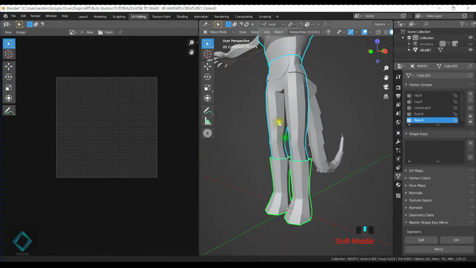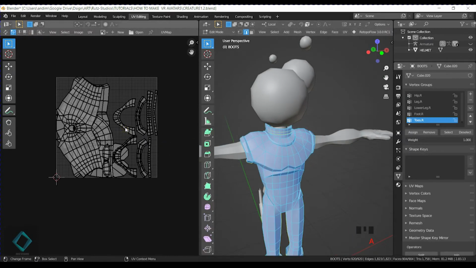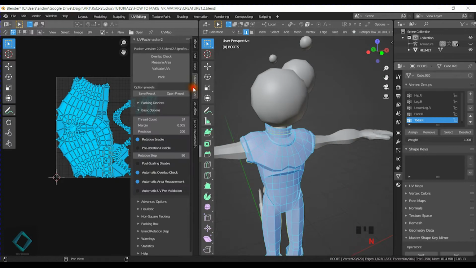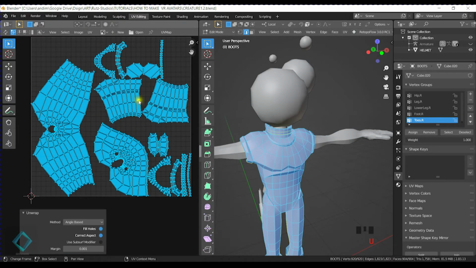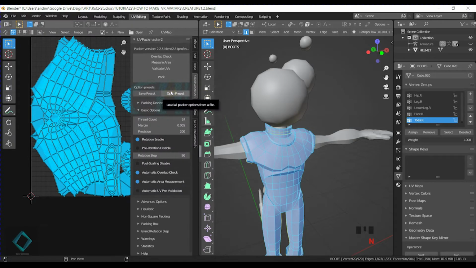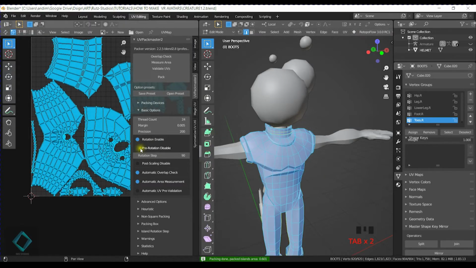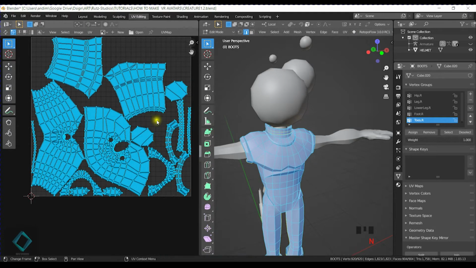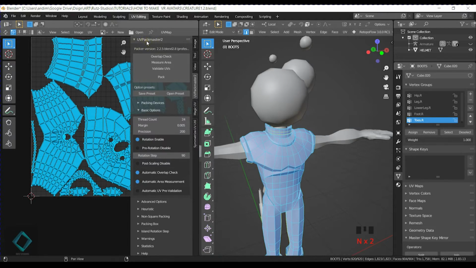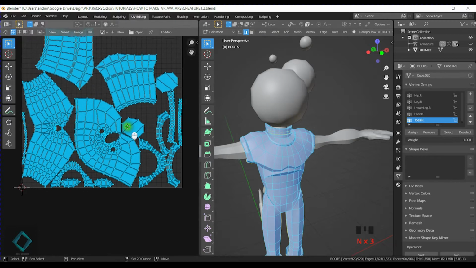So let's select all the clothing into it, right? Now I'm gonna use my unpack. You can also just do unwrap, do it like that. But I have this add-on that allows me to pack in a better way, and I can select which ones are gonna be bigger than the other ones. This is the UV Pack Master, but if not, you can just hit U and unwrap, and it'll just package up as well.